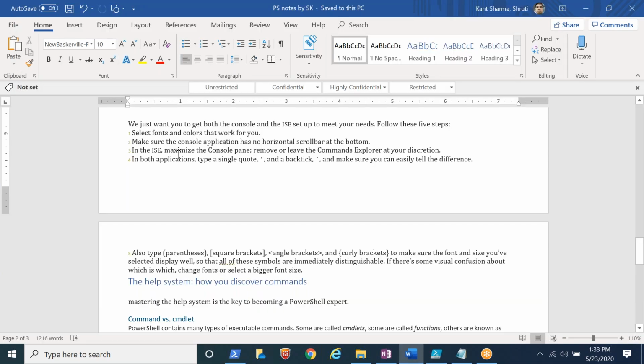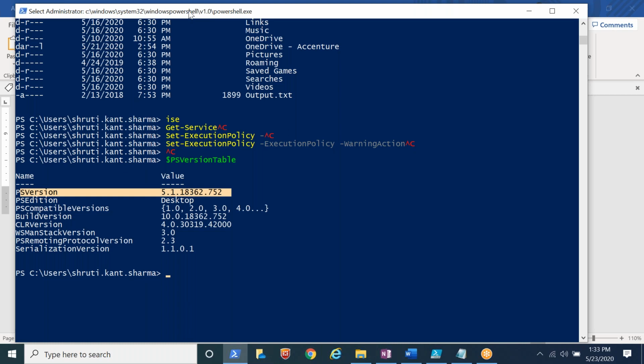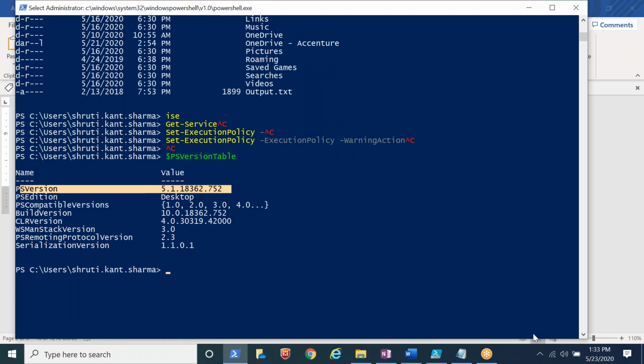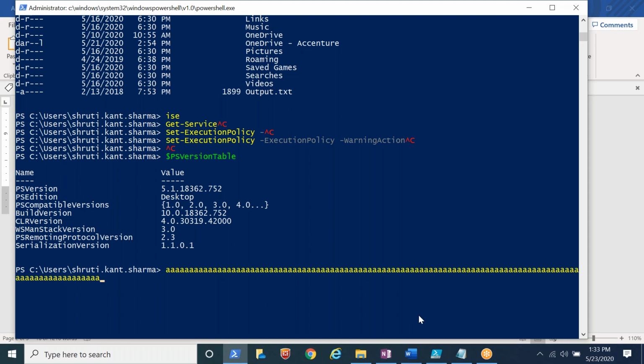Another point is that your console application should have no horizontal scrolling. Do we have it? No, I don't have any scrolling if I type anything.